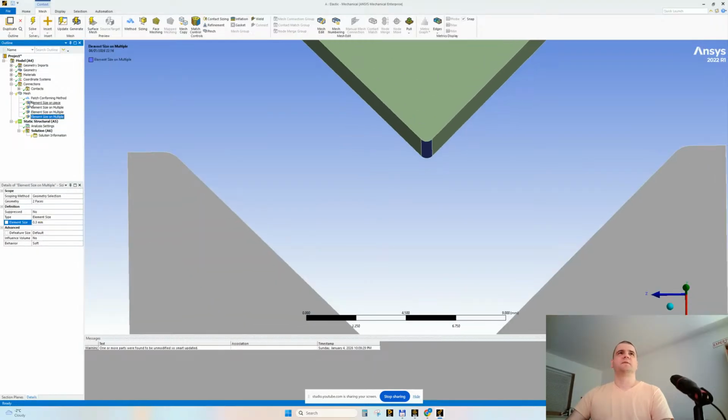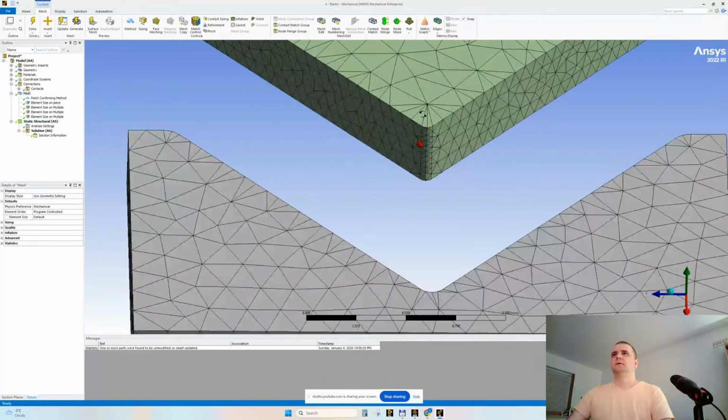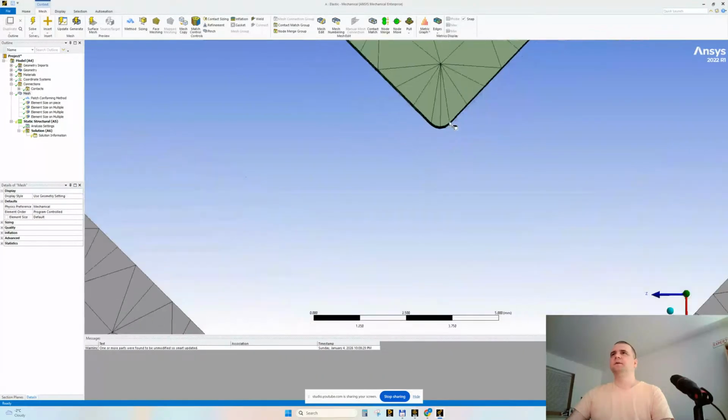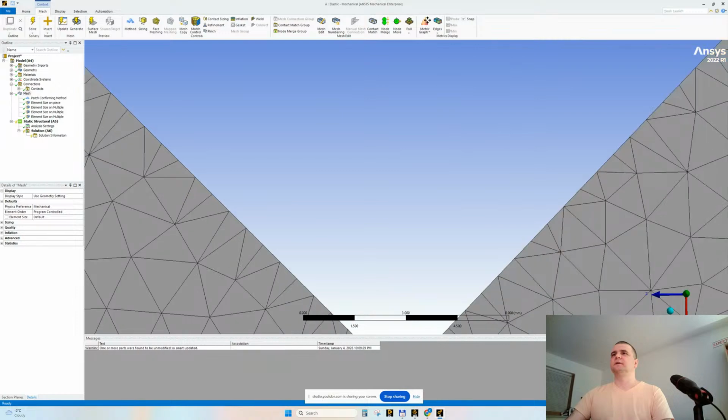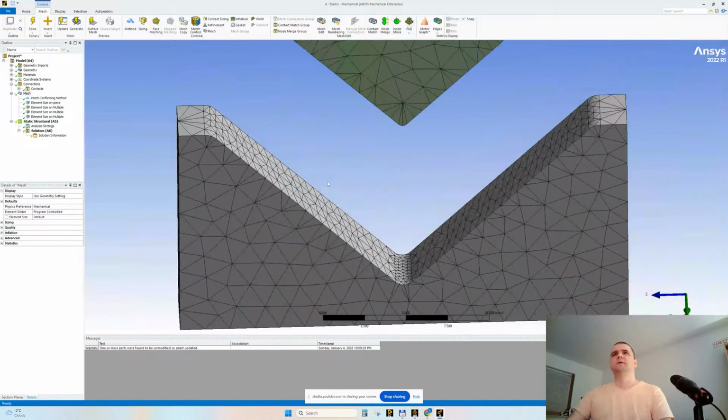Right-click rename based on definition, right-click generate mesh. So it's fine here. We have almost a very nice curve. Also here it's kind of acceptable.